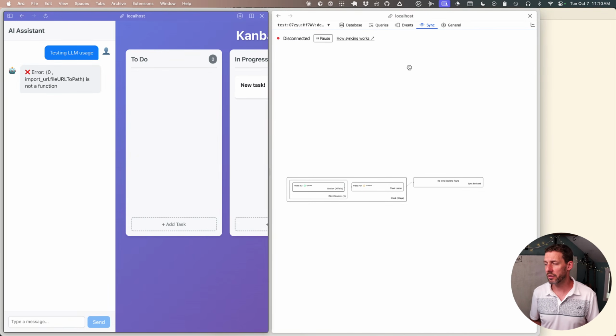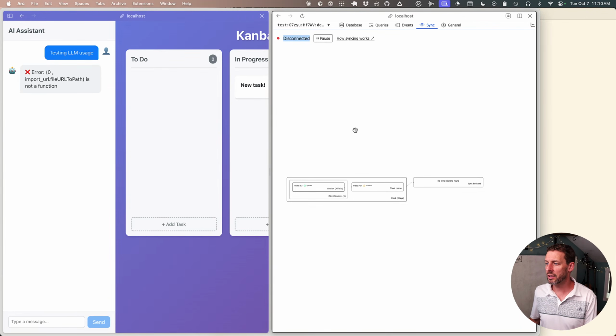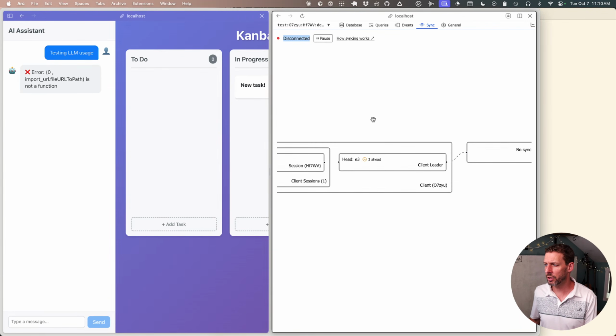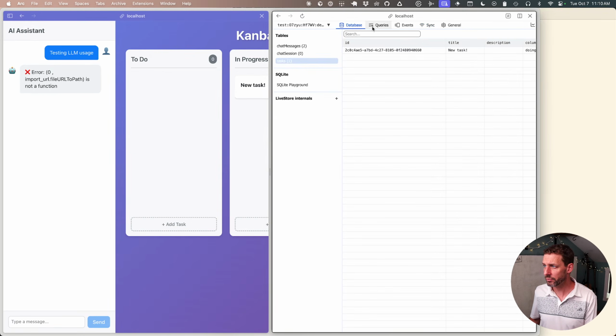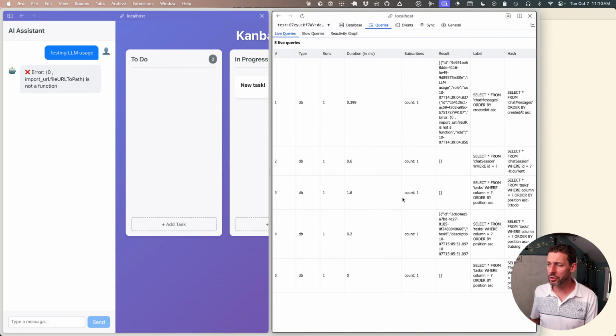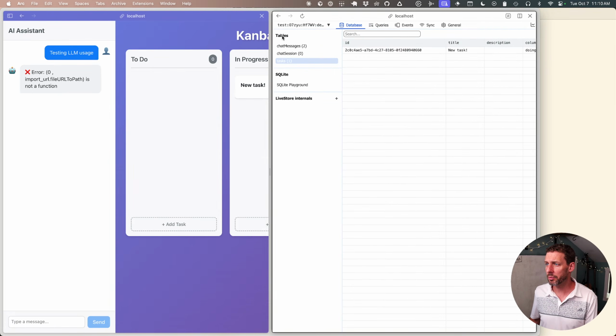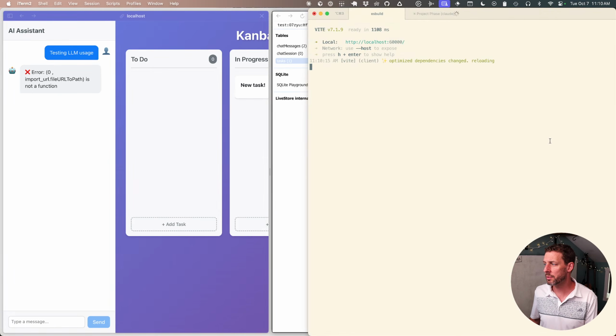On the right is the LiveStore dev tools. We'll say connected, and we'll see that we're connected to a sync server in a second. So all pretty cool. If you haven't used LiveStore, I highly recommend checking it out. It's been a pretty powerful way to build multiplayer applications in this structured event sourcing kind of way.